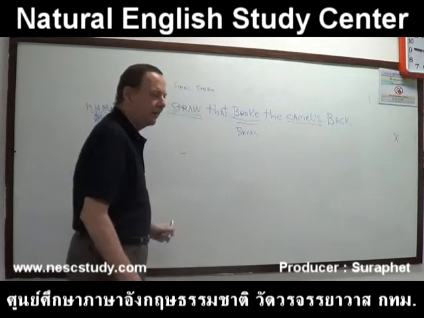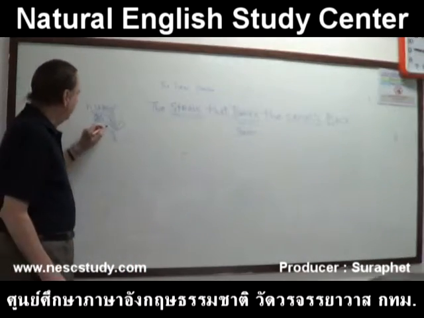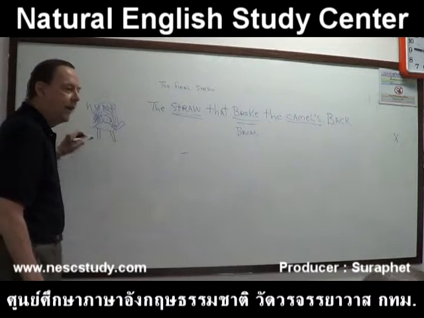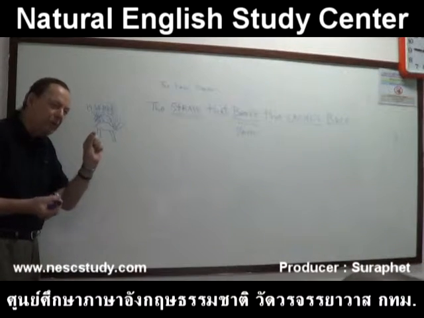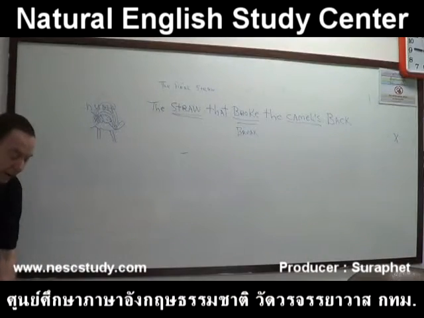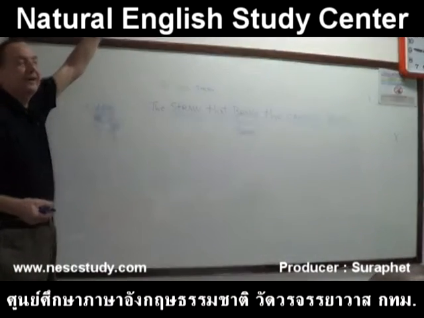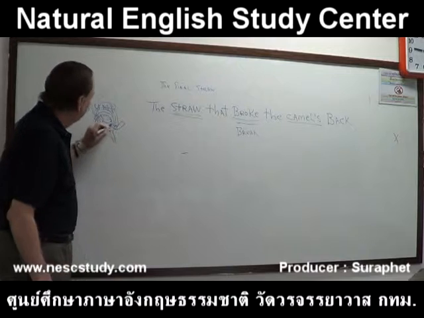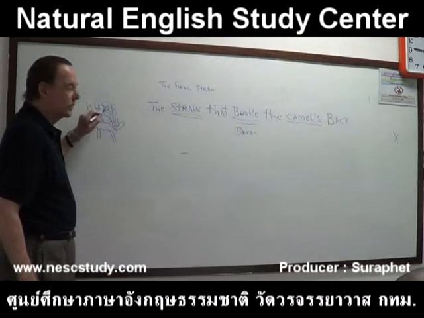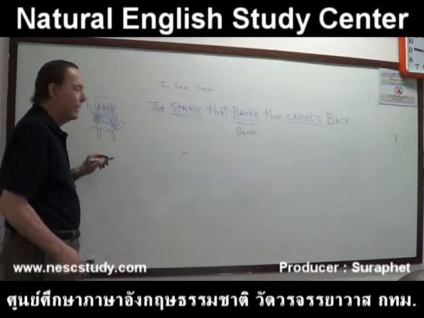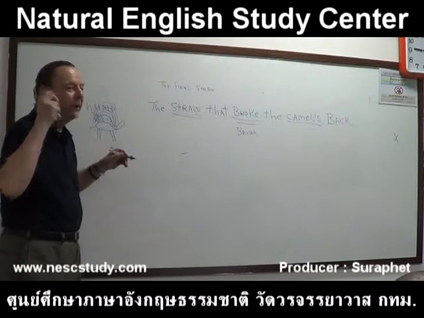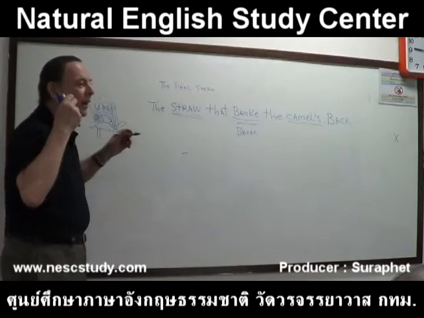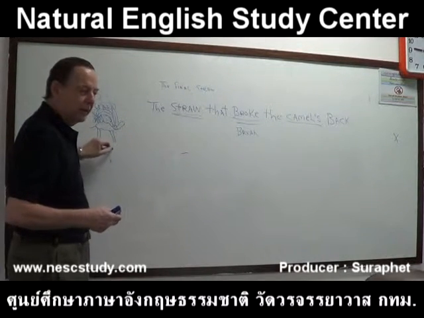It's an expression that means, in this case for the camel, they kept loading and loading and loading. And then there was one small straw that fell on the ground, and they picked it up and put it on the top. And the whole camel collapsed. Many things were happening in a situation, getting worse and worse. Then finally somebody made a phone call and said, "We can't help you anymore." "Oh, you can't? I need help." "We can't help you." And that was the last thing, and then the camel went down.